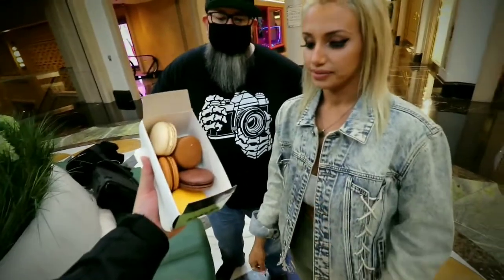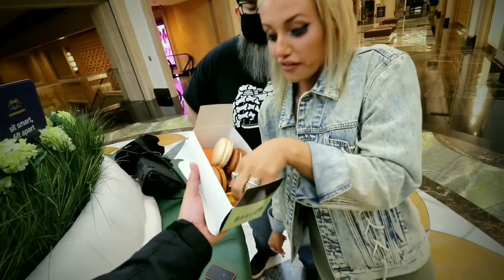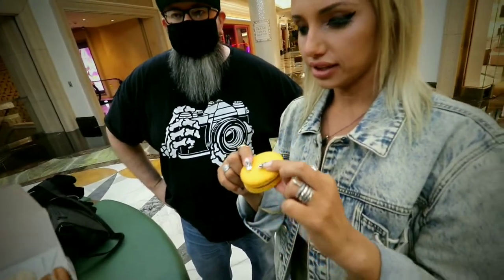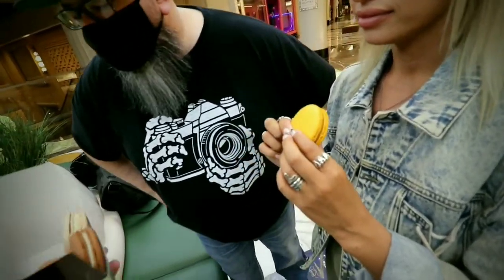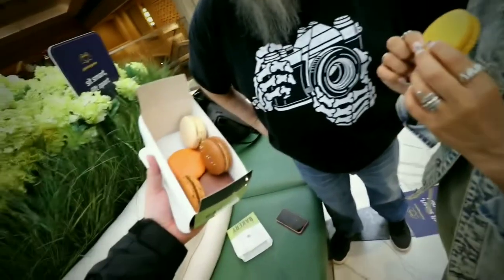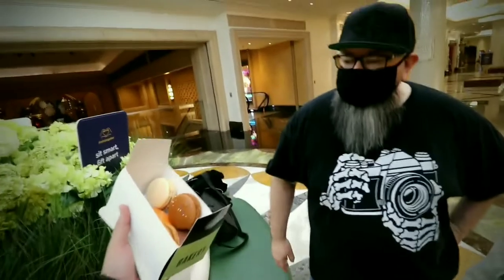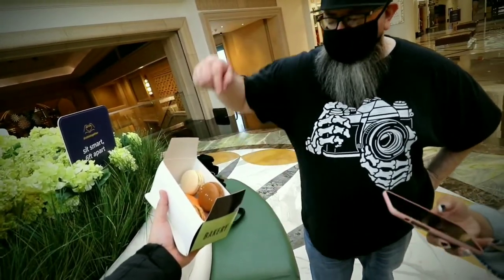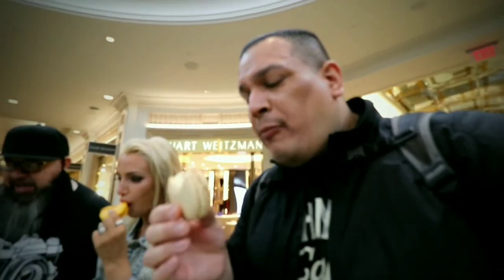All right, Cassie, pick your next victim. I'll go with fruitiness. Which one is this? Passion fruit. That's passion fruit? It's yellow. I thought passion fruit would be like the pinkish one. Where's the pumpkin? The orange is pumpkin. Oh. Joe, want another one? Which one are you going to get, Ted? I'm getting whatever's left over. I'm gonna get a pumpkin one. I'm gonna tell you right now, it's already good.